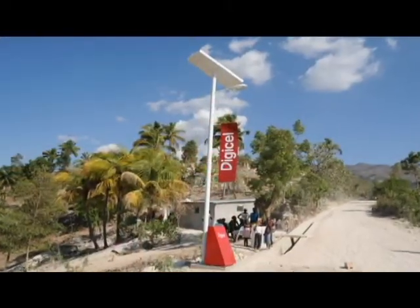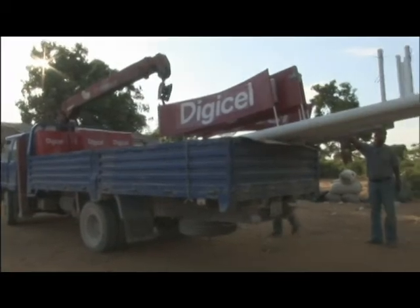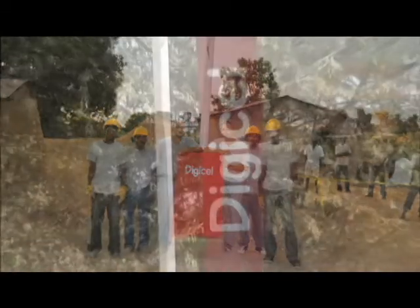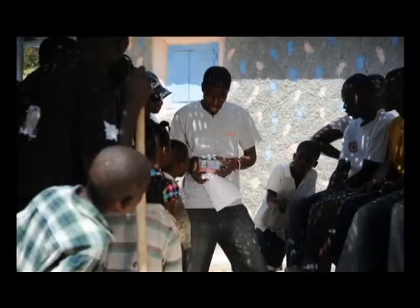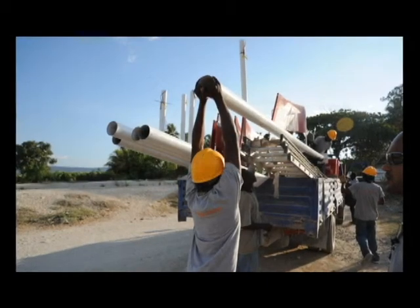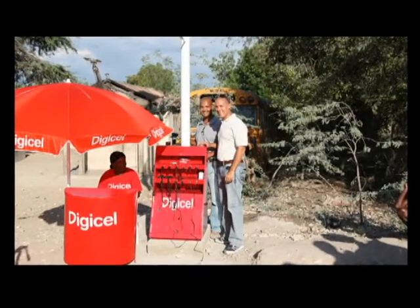Each SGX100 generates enough power to cover the needs of up to 150 households. To reach high market penetration from the first implementation year, Solengi has partnered with Digicel, a company known for its high corporate social responsibility. Digicel subsidizes part of the project, allowing Solengi to substantially decrease the monthly leasing rate for operators and reducing the retail price of Solengi rechargeable devices by 50%.